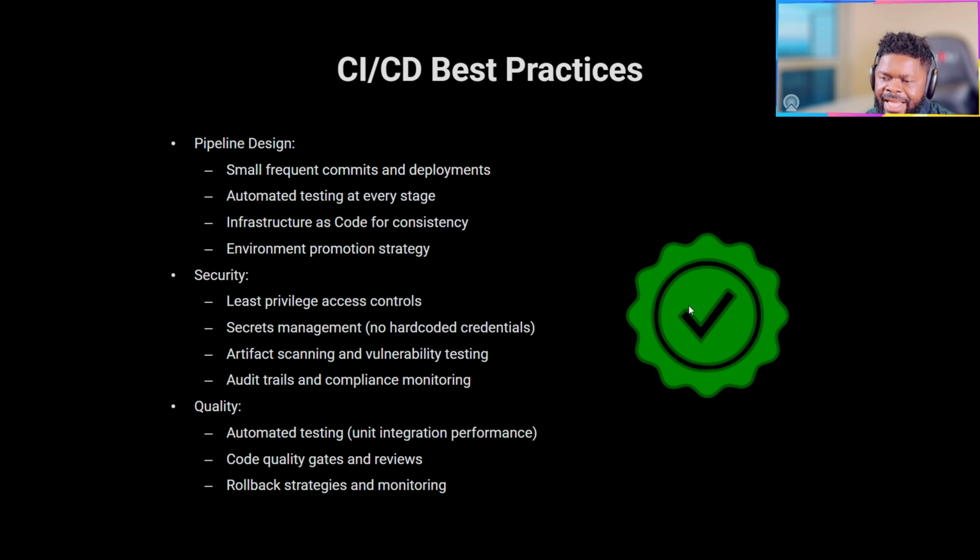On the quality side, automated testing is something you need to think about, and then obviously if there is some code quality that you need to check, you need to be sure there is enough quality around the code that is being rolled out. And then rollback strategy is something you can't downplay, right? The whole idea is that things can go wrong, right? So when you make a deployment, it can go wrong, and you should be able to roll back if you can, right?